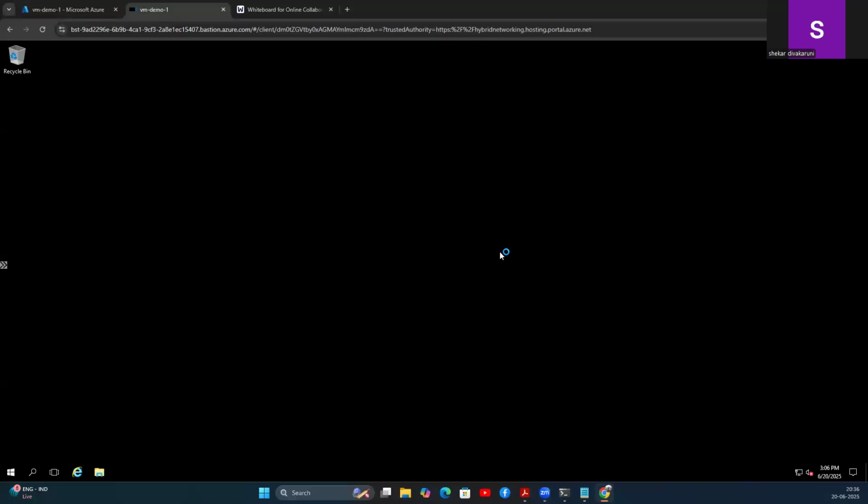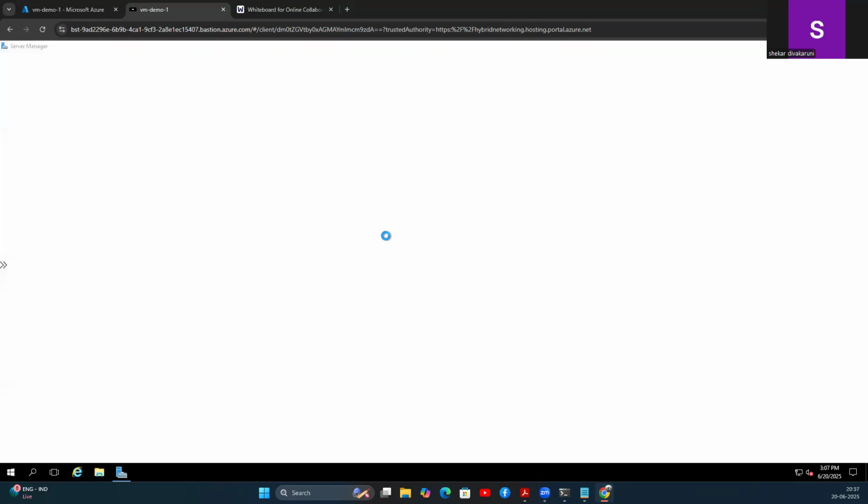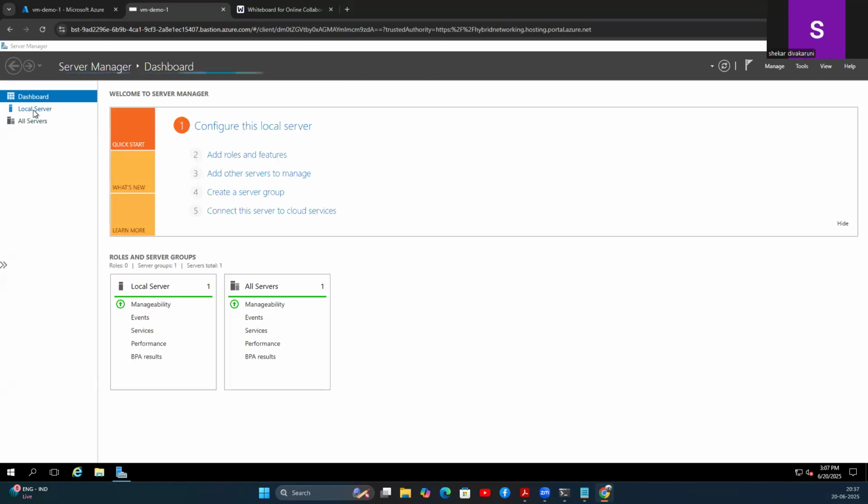Click on yes. It will take some time to fully start the machine. So once it is open, see here, the process is running. Just let us wait for this to complete.